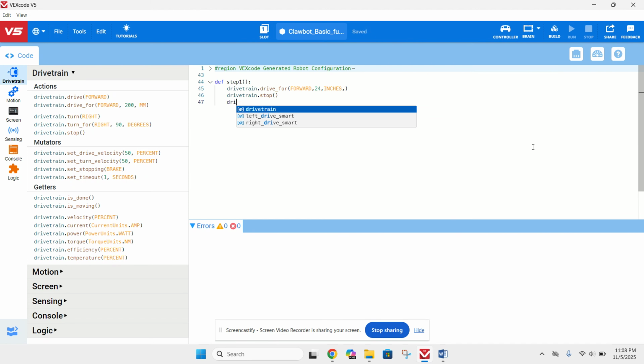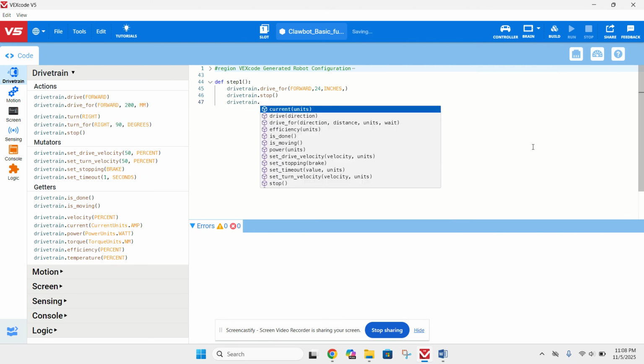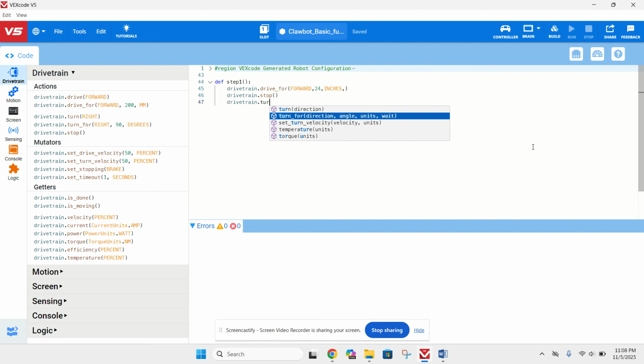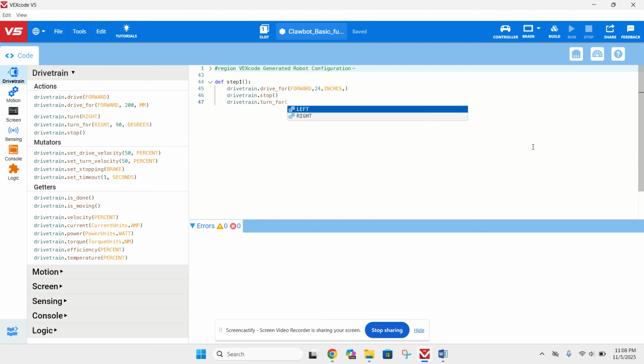Again, I'm going to call on my drivetrain, but now I'm going to have it turn. I want it to turn for, because I'm going to tell it how far I want it to turn. I'm not just going to tell it to turn left or anything like that, or set a velocity. I'm going to tell it how far I want it to turn. I want it to turn to the right to go in this direction, comma.